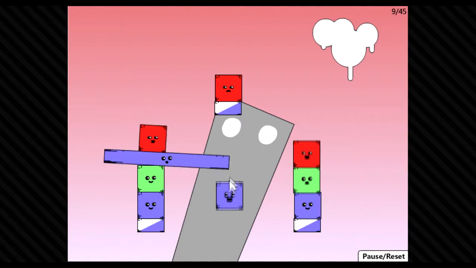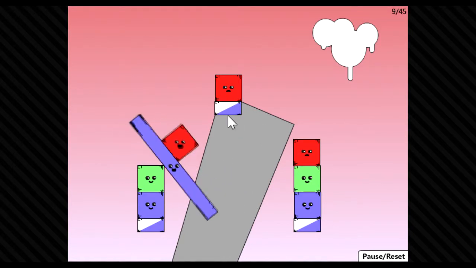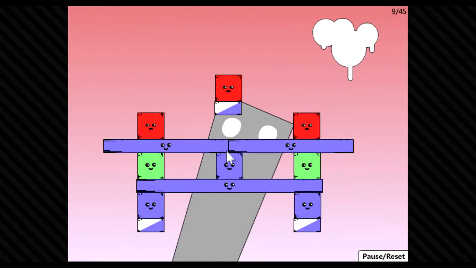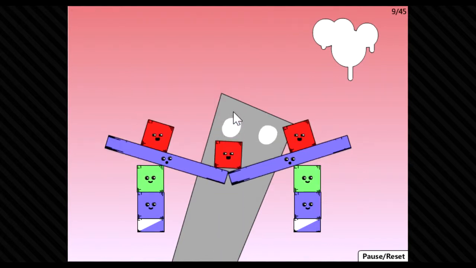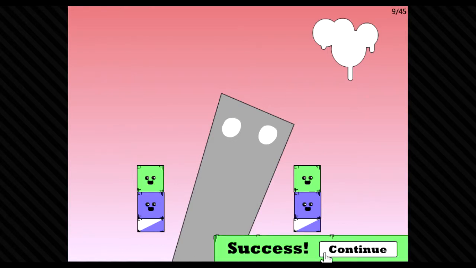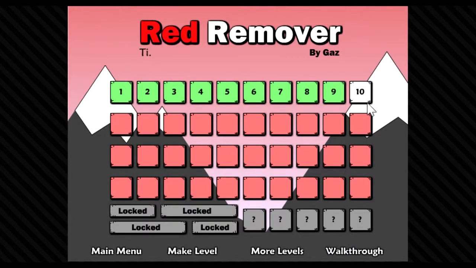Good job, dude. Wait, what? No, you don't click the square. I don't trust it. Trust me. No, click the square. Then you bam, and then those guys just get out of there. Wow. Yep, this is an MLG Pro Guide to Red Remover.